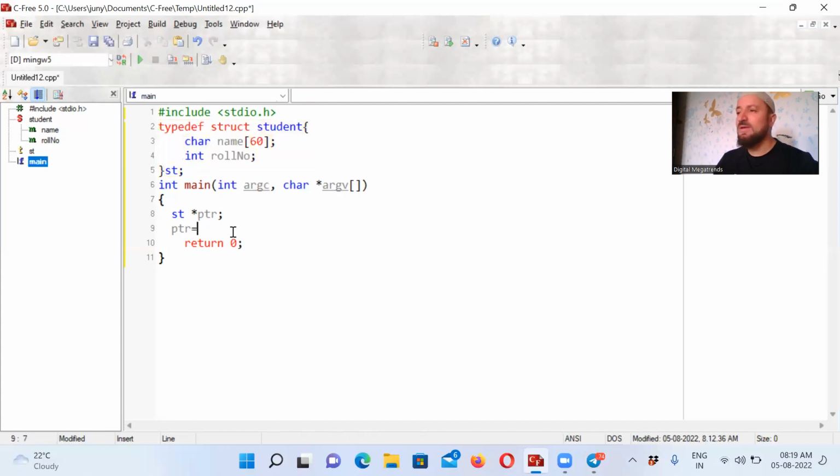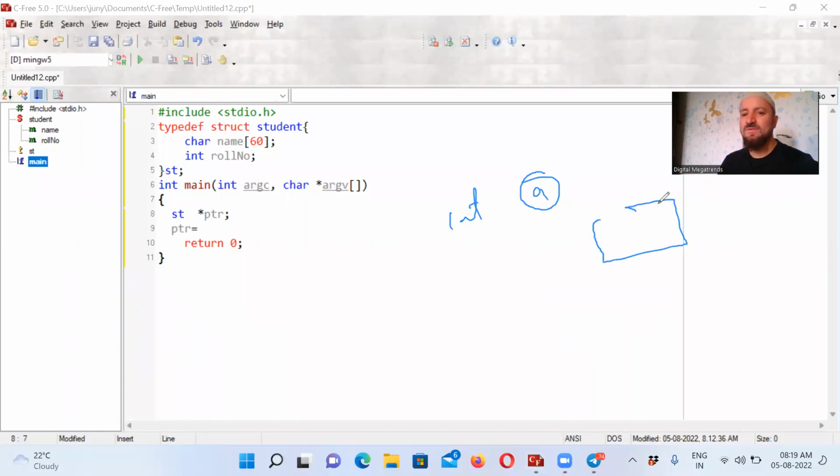And who will create the memory for me? Because I'm not creating a memory. Because if you say a variable of type structure ST, like s1, now s1 will have everything this has. Okay. But I'm not creating a static memory. I'm creating only a pointer. A pointer means it can hold the address. For example, if you say int a, that means you are giving memory.